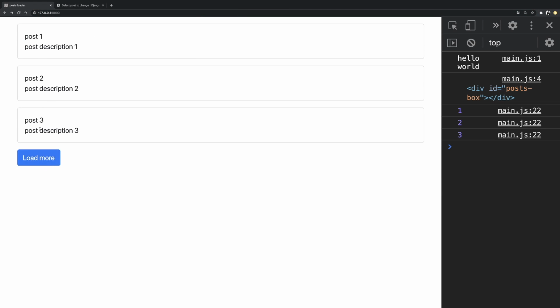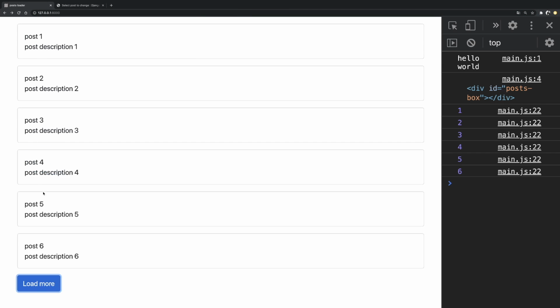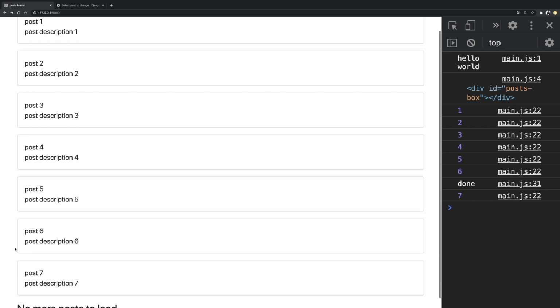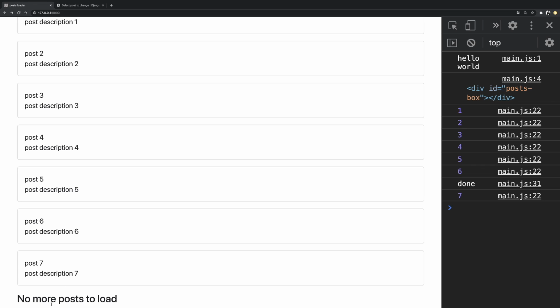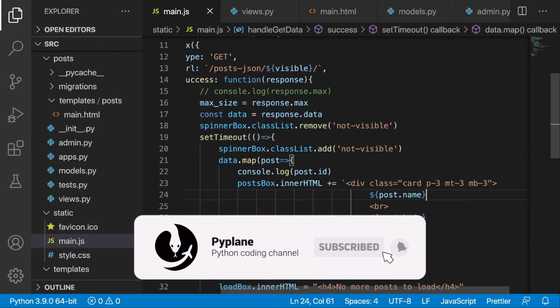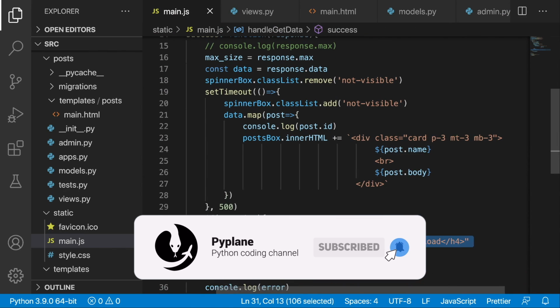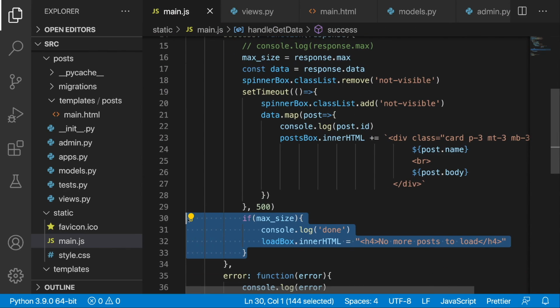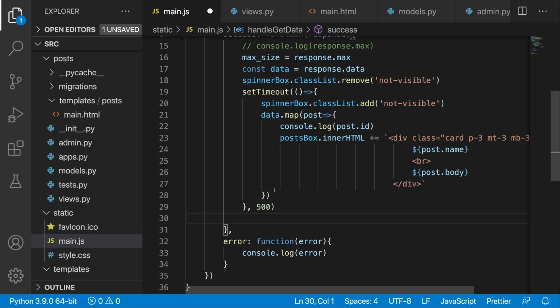So we have post 1, 2, 3, load more, spinner, post 4, 5, 6, load more, and then we have post 7. However, no more posts to load appeared a little bit too early. So in order to change this, what I'm going to do is to bring this if max size inside of here.